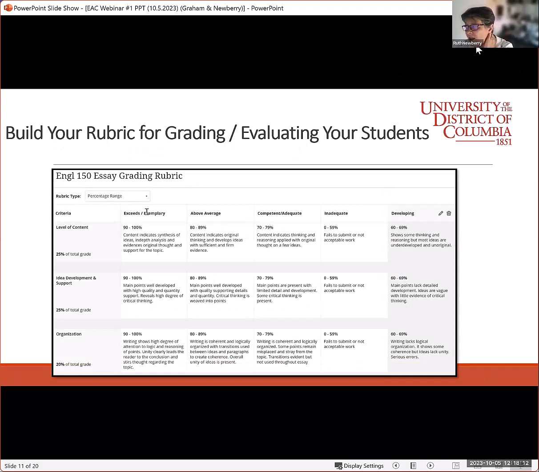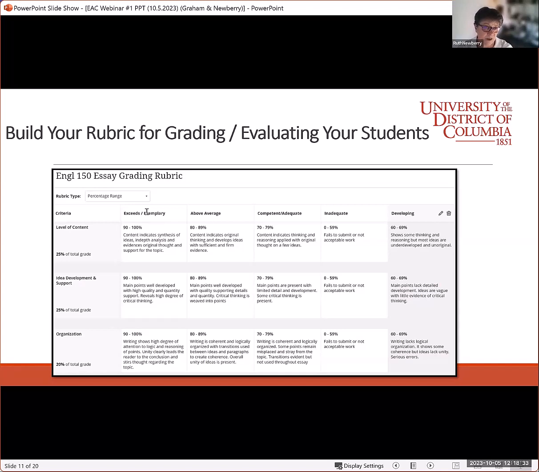So within your Ultra course sites, the first step is building a rubric for grading. Typically, you have either a key assignment or a project where you want to really evaluate your students with a rubric.